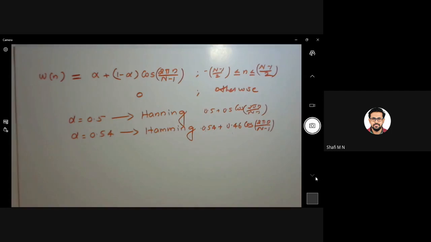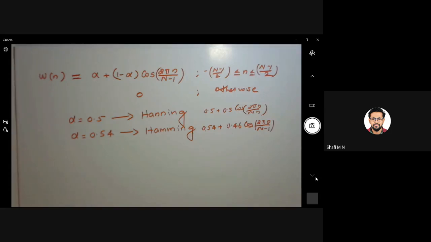So write the first question. Are you ready? Windowed equation clear. Nothing changes except during truncation. Same as the Fourier series method, except instead of the rectangular window you have to use Hanning window or Hamming window, whichever is asked. The change comes in the step of truncation. So first step is taking inverse Fourier series, right? Second step is truncation, and third step is shifting it right to make the signal causal. We will go through the same things. Only difference is at the step of truncation, that is in the second step, we will use a window.